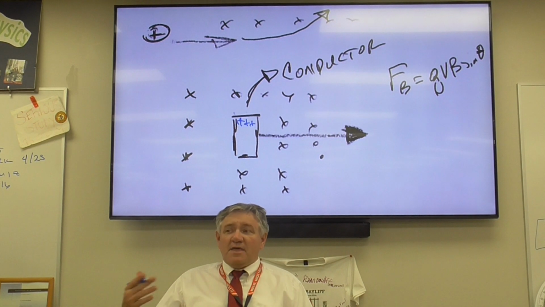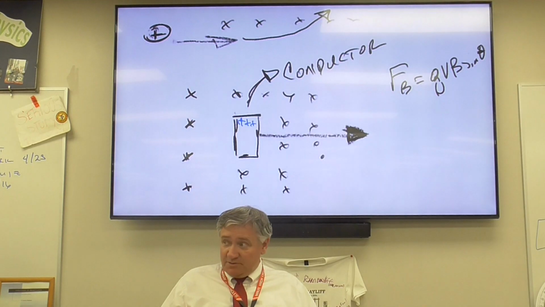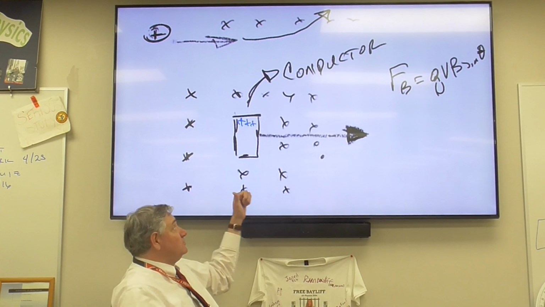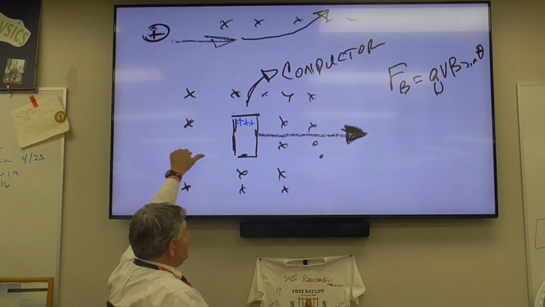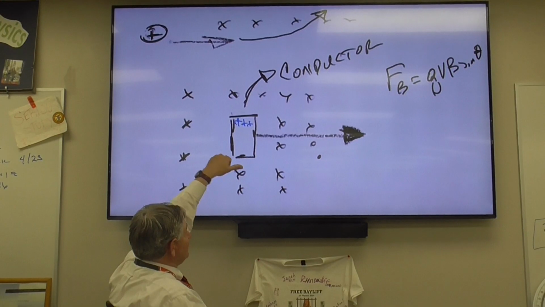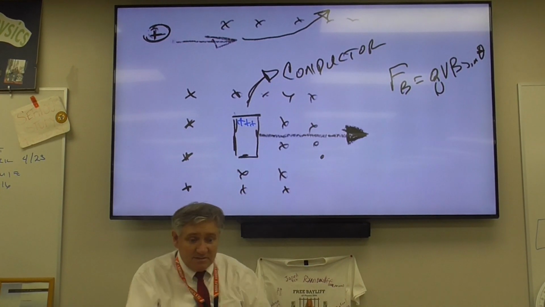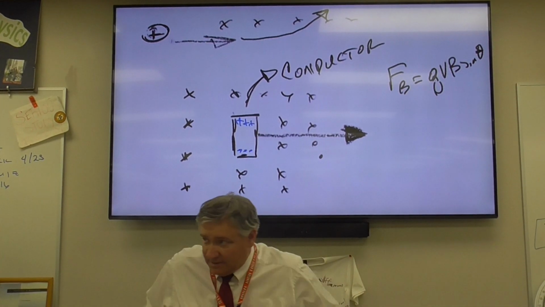Now, that means by contrast then, if you were an electron, what would you feel? So if you use the left-hand rule, and it's going that way, okay? So if you pull it that way, you use the left-hand rule, and the magnetic field is going into the page, the electrons would get forced down to the bottom of the page, right?